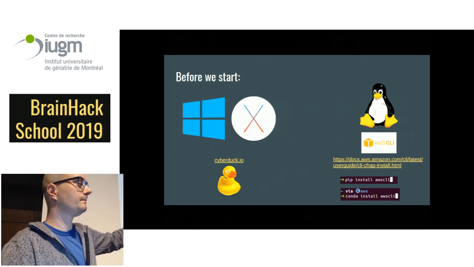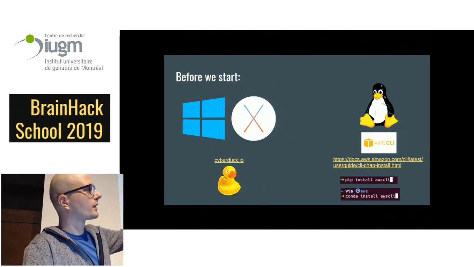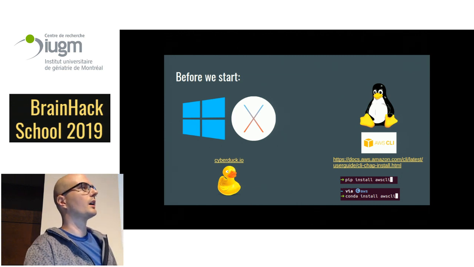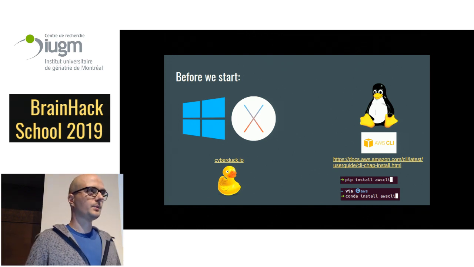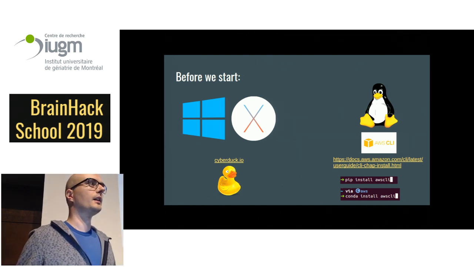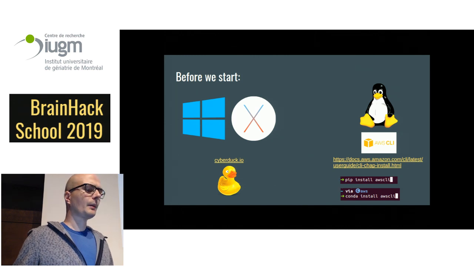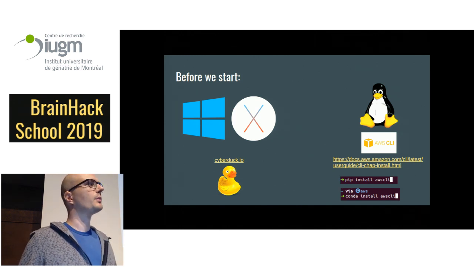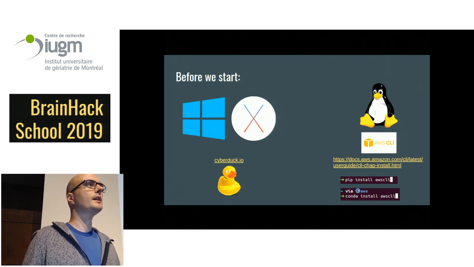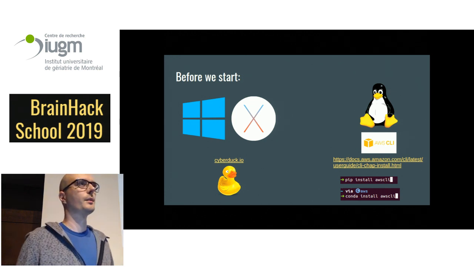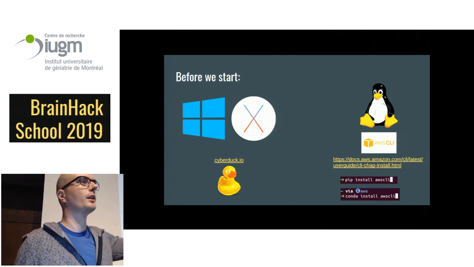And the Linux variant of this is a command line interface called AWS CLI. And the reason it's called that is because the data that you're accessing is on the Amazon Web Services. That's where most of the openly available data sets are stored. And I'm not going to go into too much detail. If you have some questions about that, we can go over that in the end. But just keep in mind, most of the data out there is somewhere in an Amazon S3 bucket, and that's how you get at it.